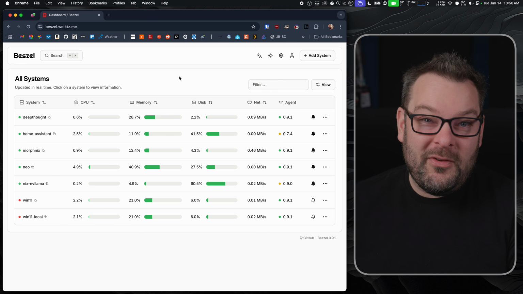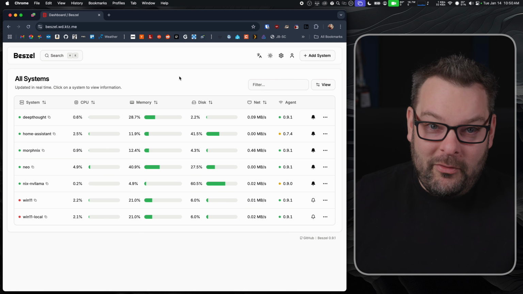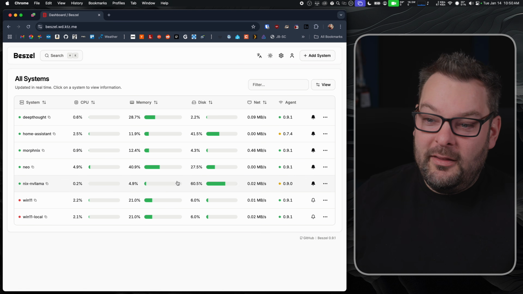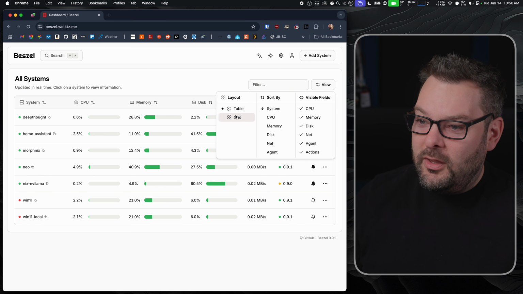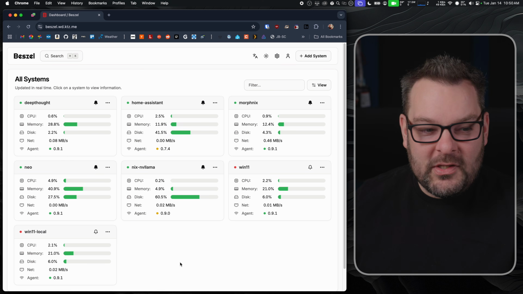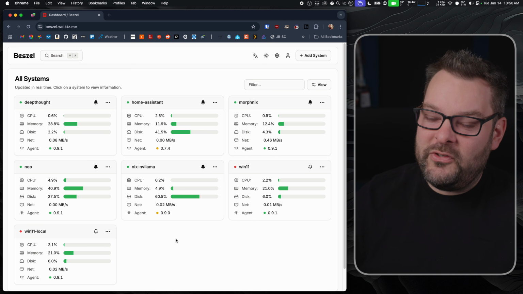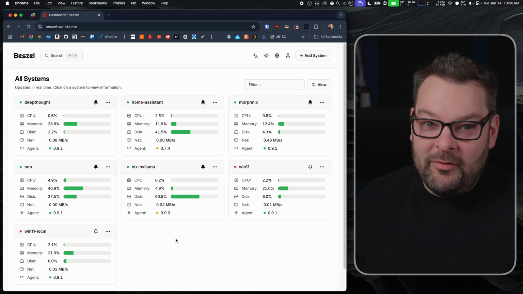But in order to just give you some kind of an idea of the scaling you can get with Beszel when you have it across multiple different agents and different hosts, here's what my personal deployment of Beszel looks like. So I'm going to go to the grid view here, and you can see I've got, what's that, 6, 7 hosts, 2 of which happen to be the same. I'm going to get onto Windows in just a minute because there's a whole couple of extra steps to run a service on Windows that is a barrel of laughs.